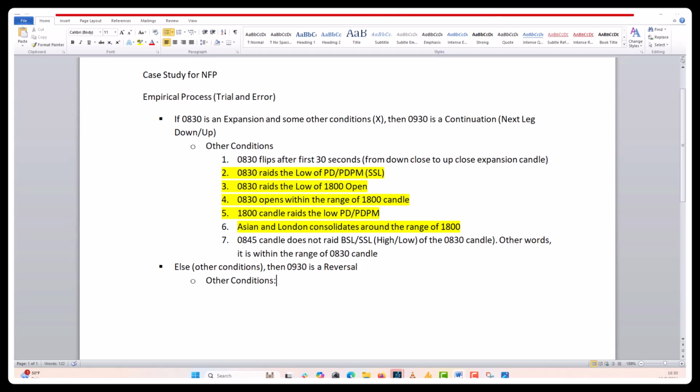Alright, in this case we see that 8:45. So from 1 to 6, it's just the noise. Let's see the 8:45 candle.